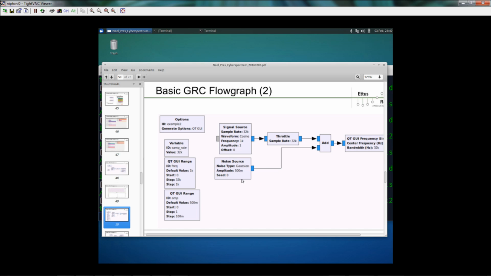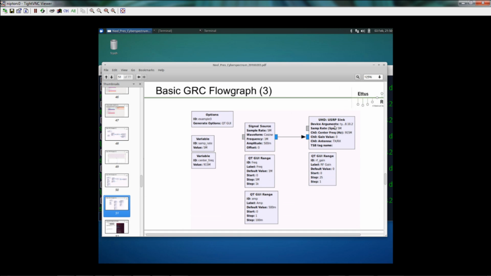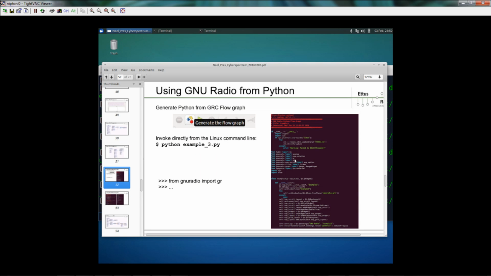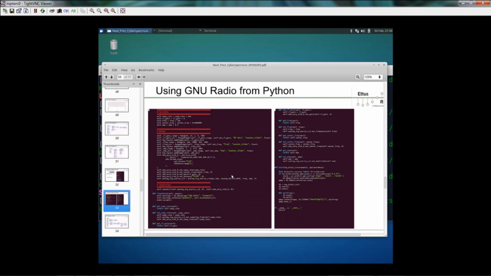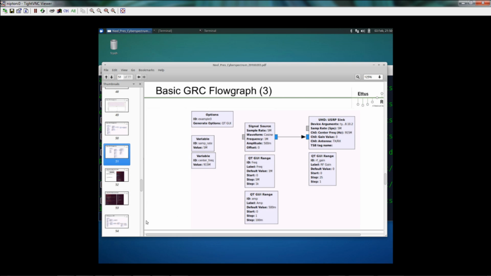We'll look at another flow graph, a little bit more complicated, showing some other features and capabilities of GNU Radio, showing some of the other blocks in use, like noise sources. And then we'll use a block with the USRP. So now this block is a USRP sink, so it takes in samples, meaning it transmits. And so we'll show a transmission, and I'll show you some of the underlying code and how that works. That's a screenshot of a text editor showing the underlying Python code for this flow graph.